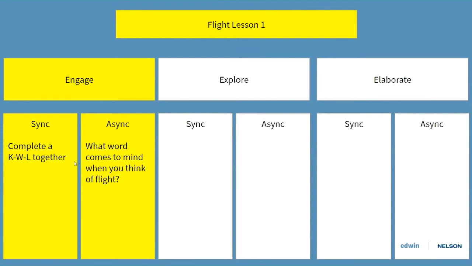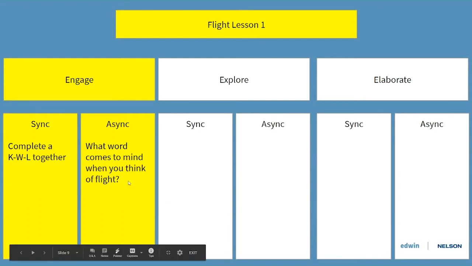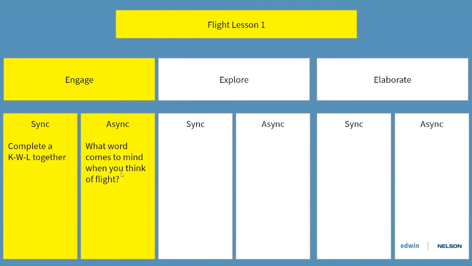There's a tool called Pear Deck — like the fruit pear and the word deck. If you stick around at the end, they can give you an even more in-depth explanation. Essentially, it takes a presentation in Google Slides or PowerPoint Online and makes every slide interactive — students can type, draw, or drag an image around the screen, and as the teacher you see it in real time for every student. It really supports synchronous instruction because you're getting real-time feedback. You can also flip those Pear Deck activities to student-paced so students can work asynchronously, flipping through slides and answering questions when they're ready.